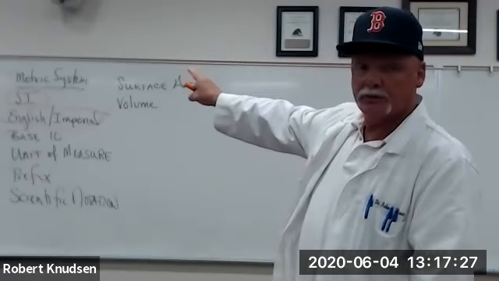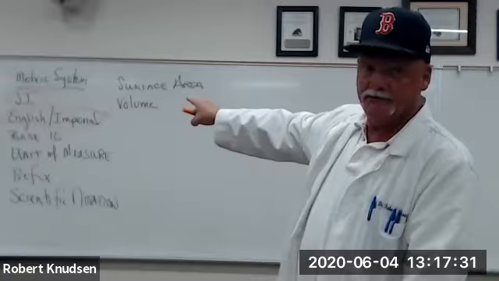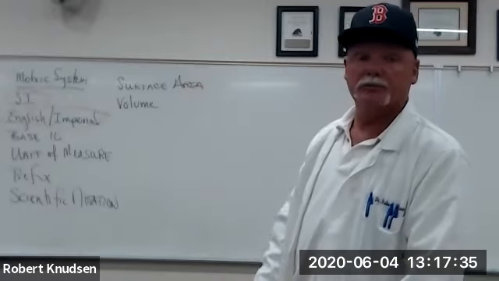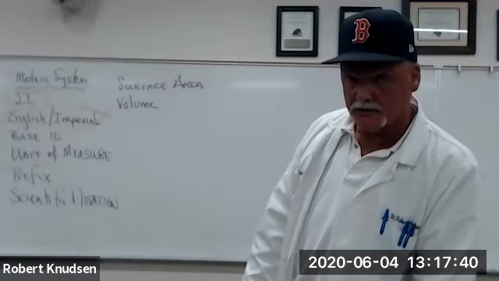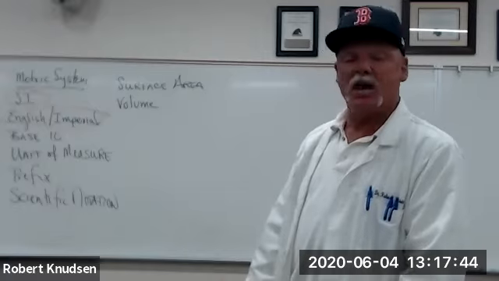I'm going to go over the first 3 terms. We're talking about the metric system. SI stands for Systems International. That is metric. English, English imperial system, deals with the system of measurement that we use in this country that we're trying to get away from. And it says base 10, the next thing.